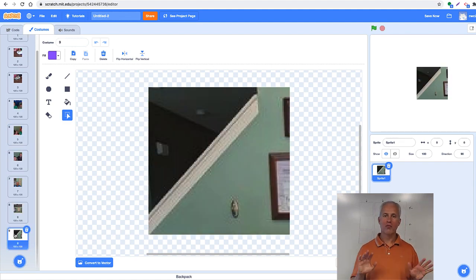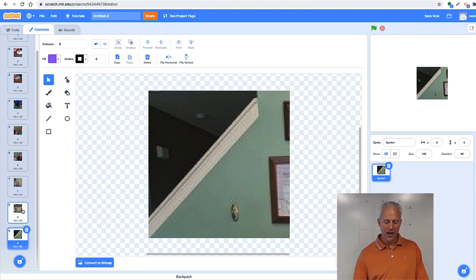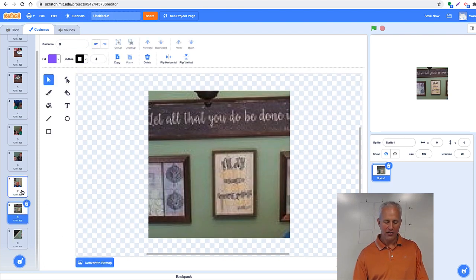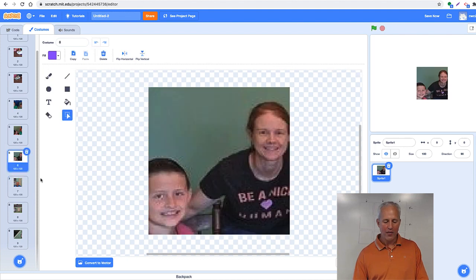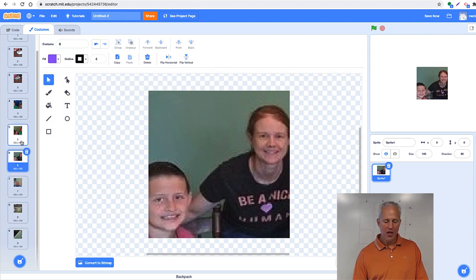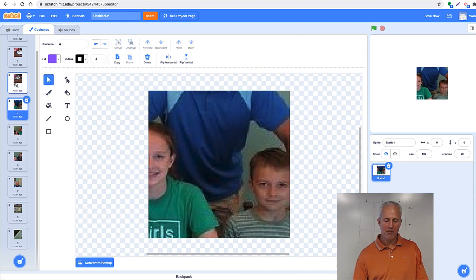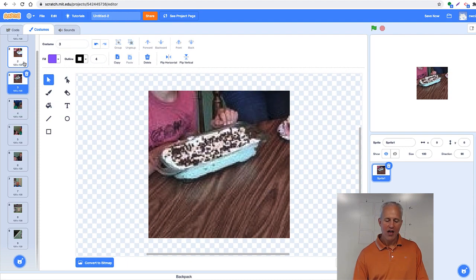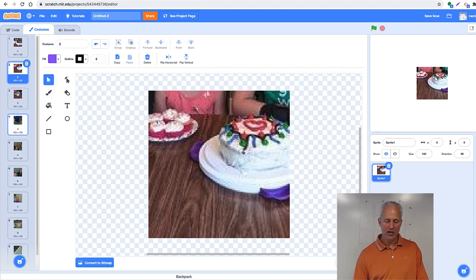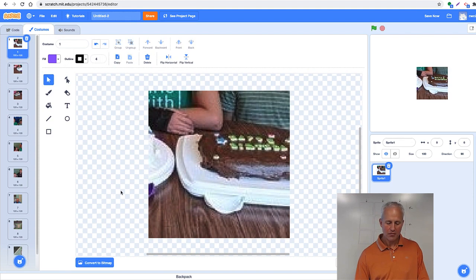And I'm going to do some organization and cleanup. The first thing I want is for them all to be vectors. So on every single one, I'm going to click on Convert to Vector. While I'm doing it, I'm going to explain what I'm doing. With Scratch, there are 2 different drawing modes: bitmap mode and vector mode. Vector mode is the newer mode, and in general you should use the newer mode. It lets you add something and then edit it later. Bitmap mode does not let you edit it later, so that's why I like vector mode.